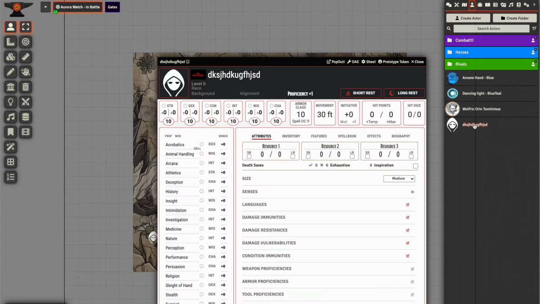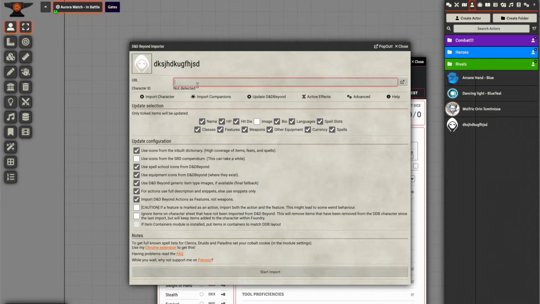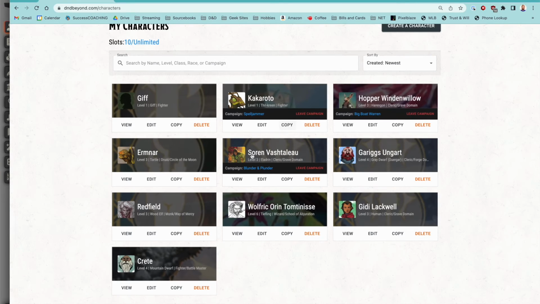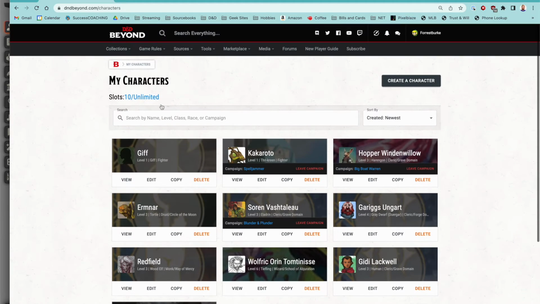It's going to create this character. Now, if you have D&D Beyond Importer, you're going to see this next to their name. When you click into it, you're going to see URL. So the thing you're going to want to do is go into whatever character. You don't need to own the character. Somebody else can have it. They don't necessarily need to be in the same campaign in D&D Beyond if you're the DM. But if you do want to be sharing content with them, if they want to create characters like, say, Spelljammer, if they want access to a Thri-Kreen, you would need to add them to the campaign, but that doesn't matter.